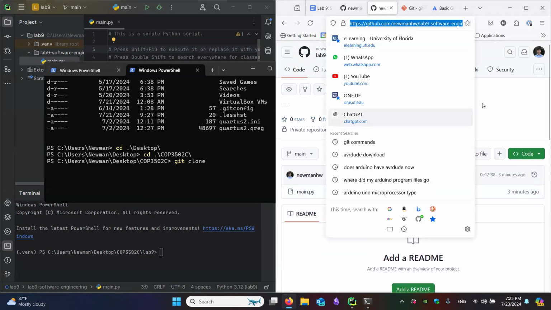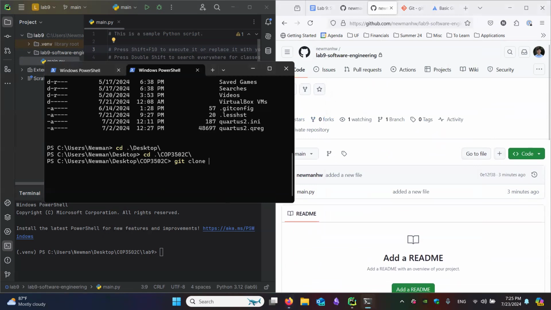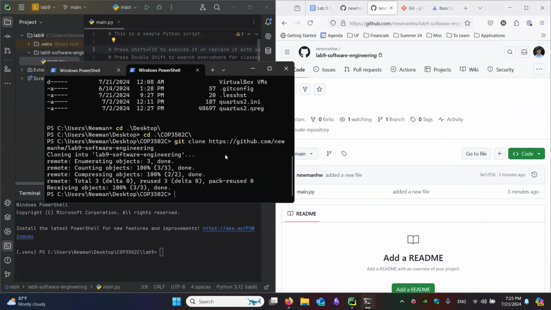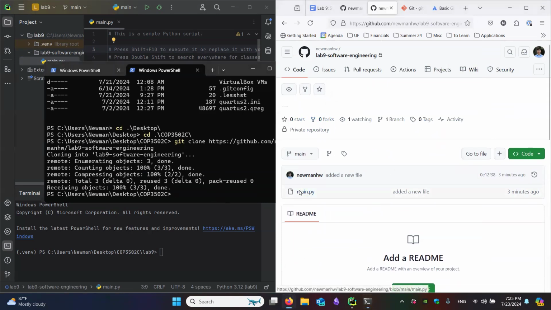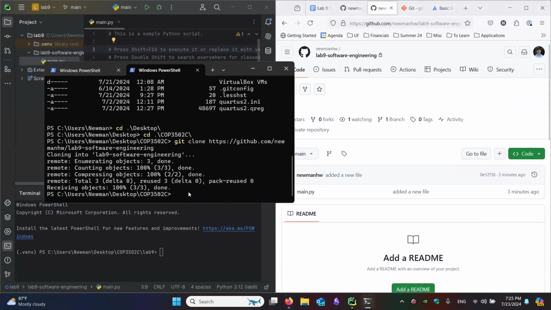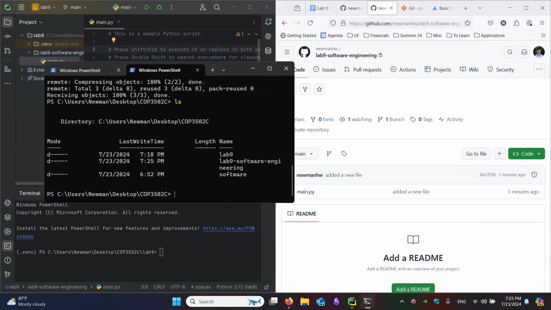I think I can just take the link up here, paste it in. So this is someone else taking what has already been done. They're cloning it. And now if we look at where we are, we just cloned this in a new place somewhere on my desktop.